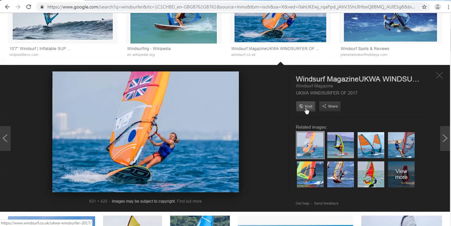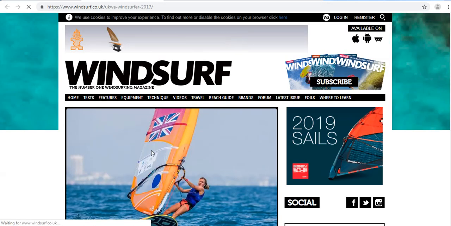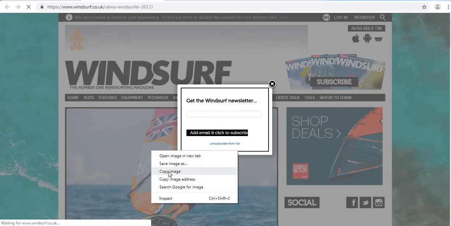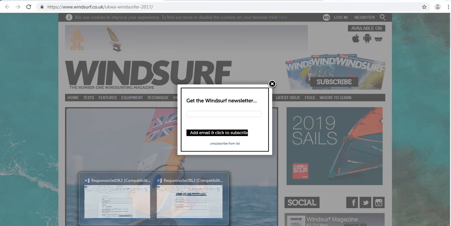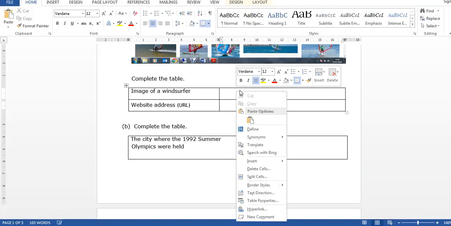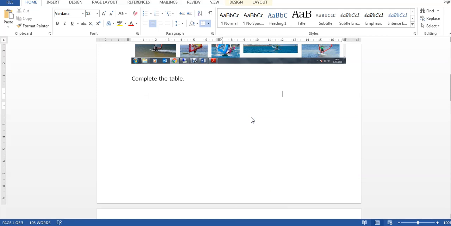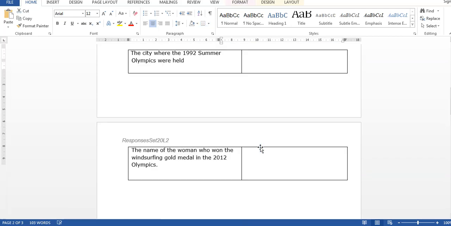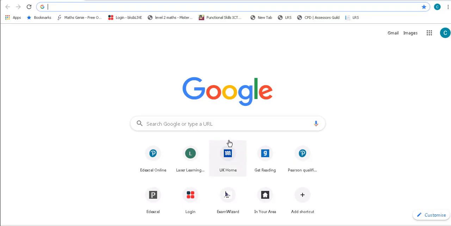Now the easiest thing is just to visit the page that this is on, and that prevents you getting the web address wrong. So we would then right click and copy this image from here, and paste it into here. That's difficult to copy.